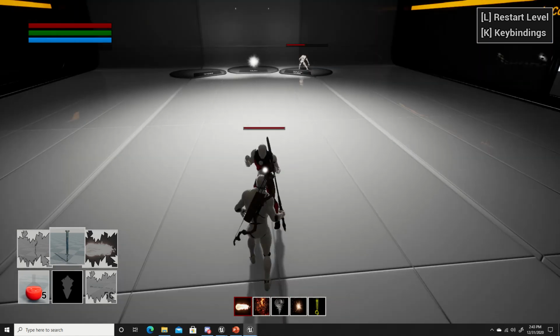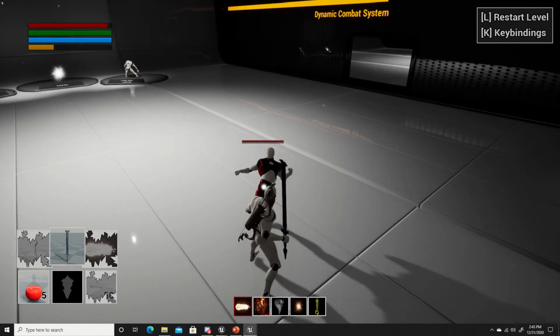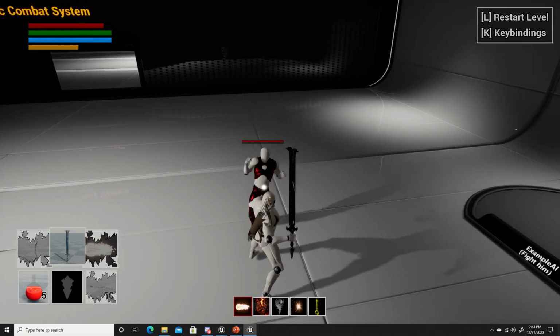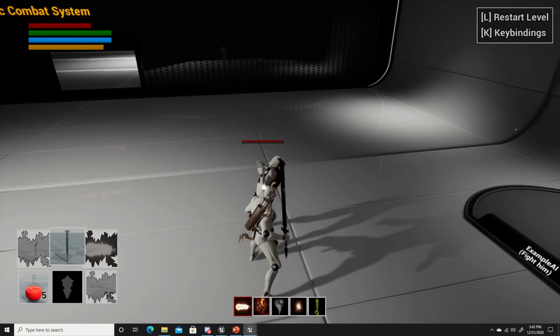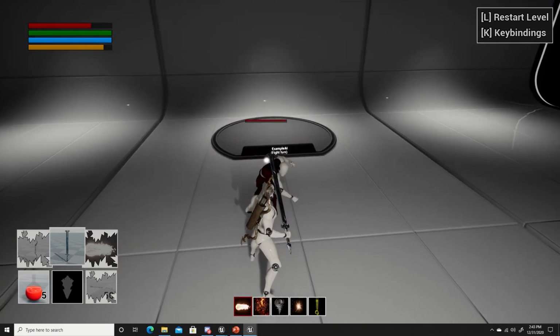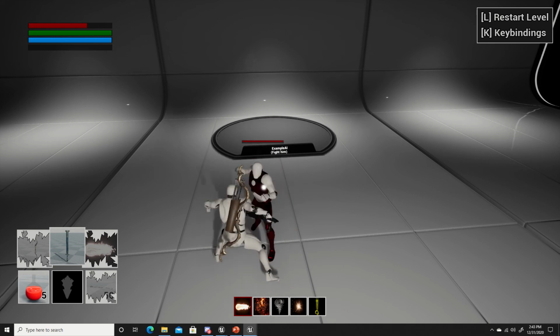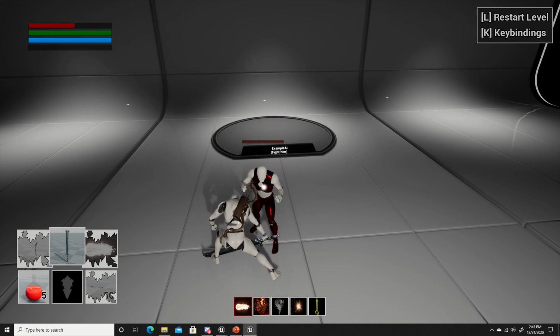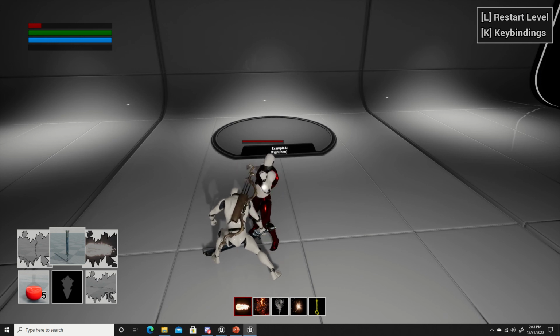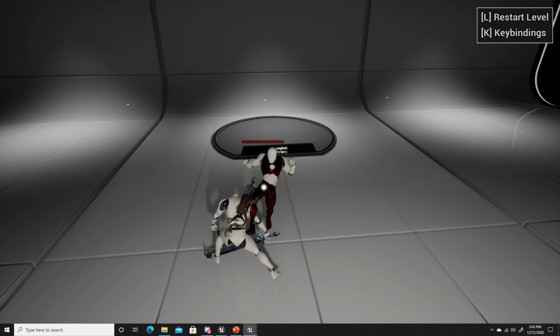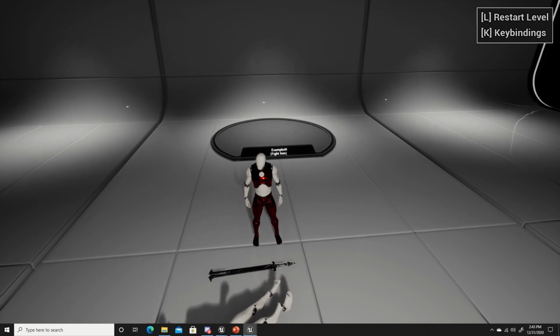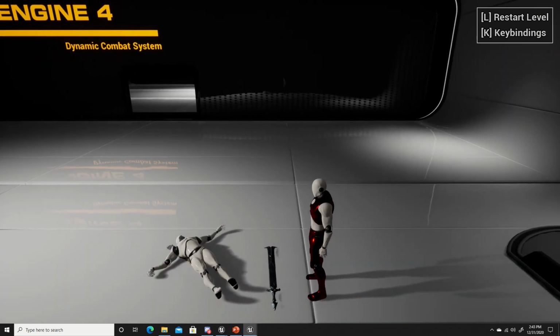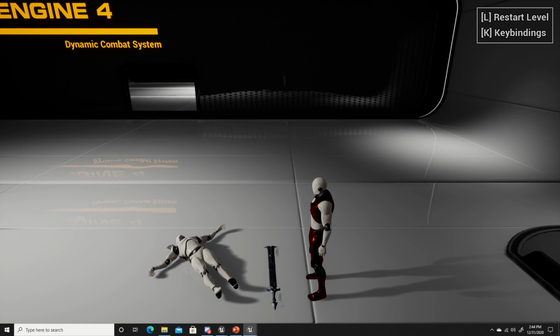Alright, now we'll let him stagger us. And he'll probably kill us right after he does. And now we're stuck here. We can't attack, we can't do anything. And he killed us. So that one might be a bit too long. Maybe you can shorten it a little bit. Cut maybe 5 or 10 seconds off of the end of it.